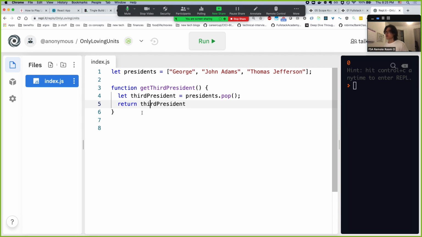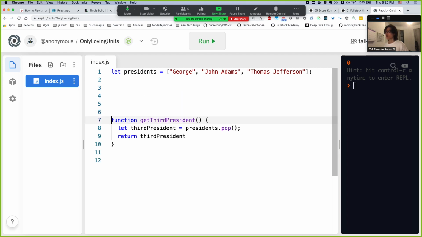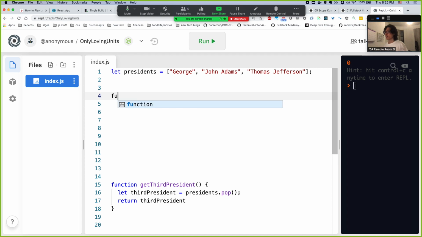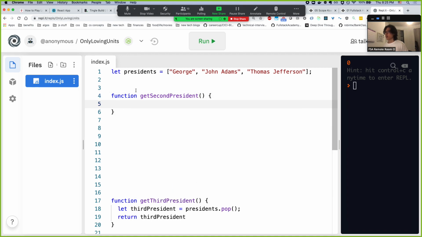let's say this is a giant file and there's a bunch of functions and it's kind of hard to read, and this is all the way at the bottom and you don't know what's happening, and then you make a function called getSecondPresident, and you're like, this declaration of this array is how I'm going to expect it to be.